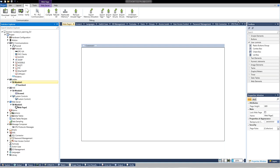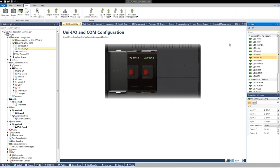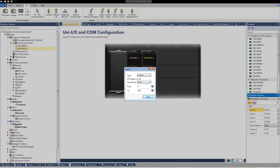What types of analog inputs are available? So we support 0 to 10 volt, 0 to 20 milliamp, 4 to 20 milliamp, thermocouple inputs, RTD, like PT100, PT1000 inputs. And again, that's something that we'll cover a little bit more when we get into the ladder HMI and memory. But just to show you real quick, if we go to our IO here, so you can see here the UIA, the A stands for an analog. So if we grab a 4 analog in and a 2 analog out, you can see here that we support 0 to 20, 0 to 10, and you can enable 4 to 20, and then you set your range for that analog input.